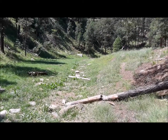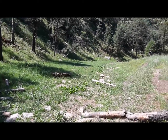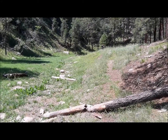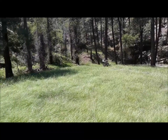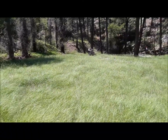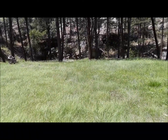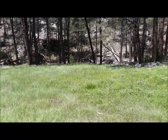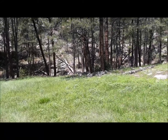This is the big clearing, sort of big, beyond where we camped before, and we're gonna go around the bend. It's a nice big grassy area. The grass is really tall, which means there hasn't been a lot of activity back here. And along that outer edge down there is where the creek curves around and goes back the other way.